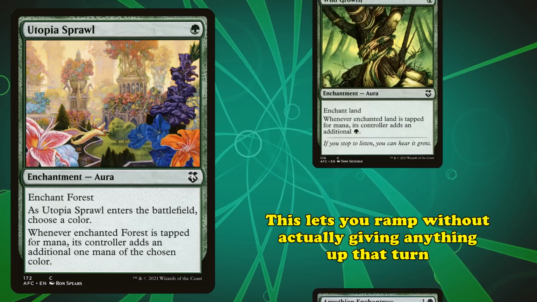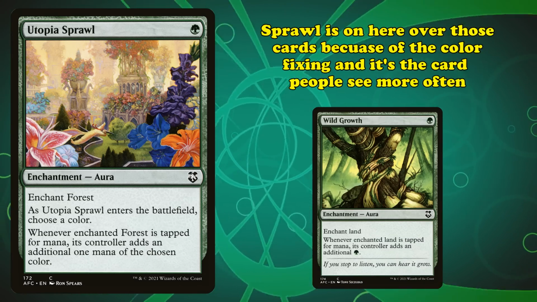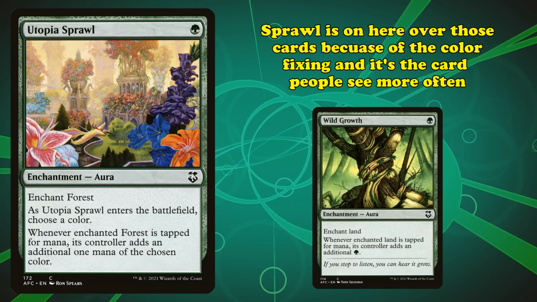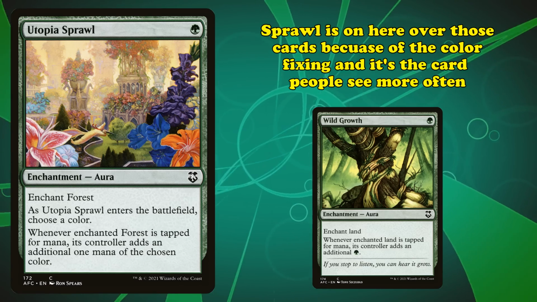We should mention cards like Wild Growth, which is a very similar card that isn't legal in Modern. We went with Sprawl because of the color fixing it provides and the fact that it's able to be played in Modern, so it's the card people see more often.